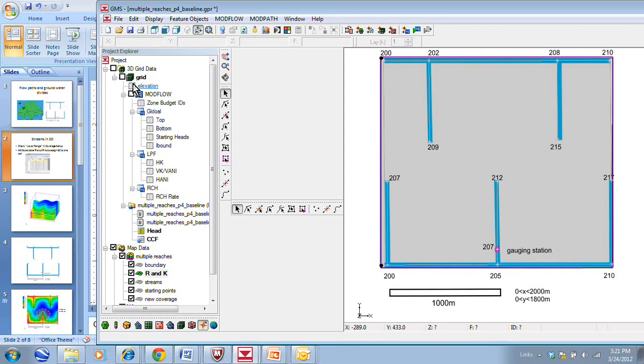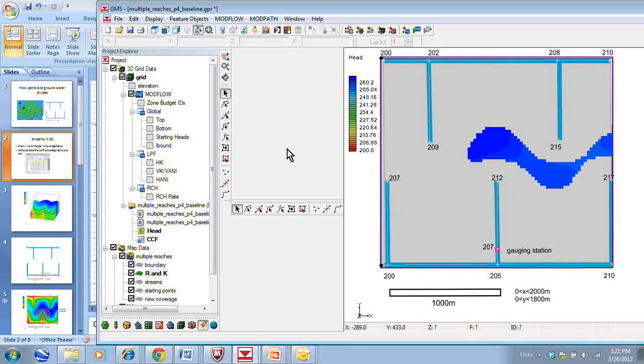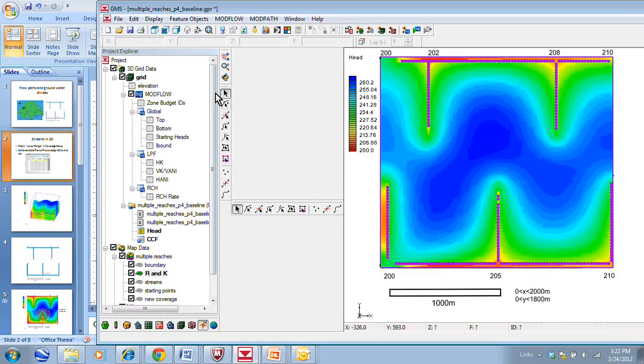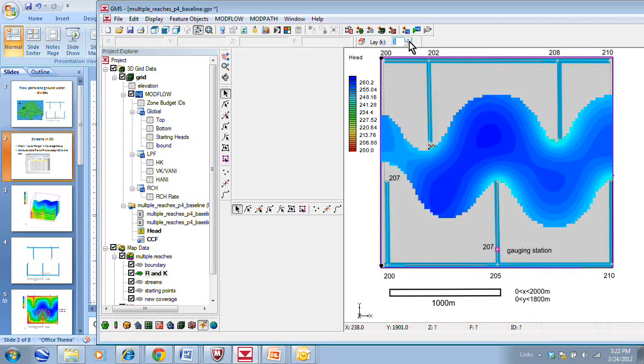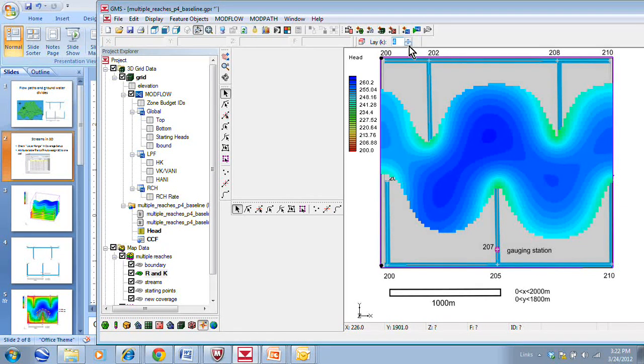And I toggled off the display, so I'm going to put that back on. And here is the display in layer. Here we go. There's the display. Okay, so that's what we get. And if we click here for the orthographic mode, then we can look at it by layers, and these are the different layers.